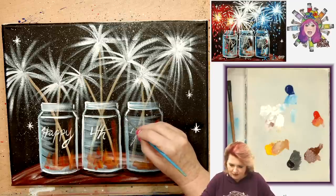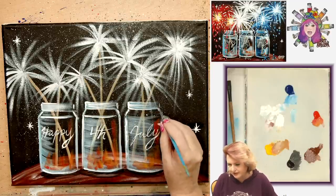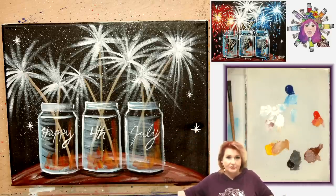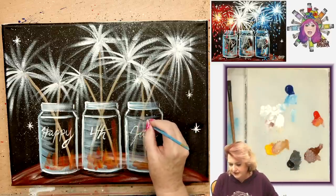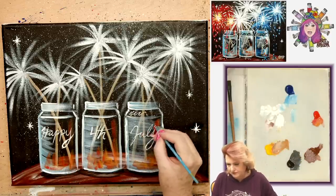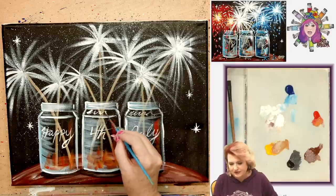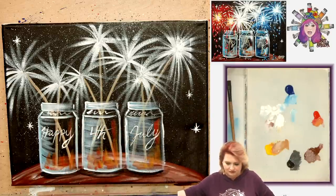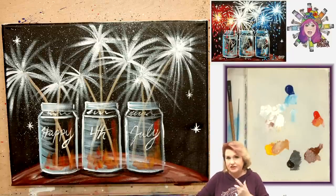Kind of see how that does help place the sparklers in the jars. Yeah, a little bit. Right, so doing pretty good. Our jars are looking pretty solid. I'm gonna go ahead and go like this, top a couple of these jars, like saying, oh, that's a little bit of a reflection. It's pretty good. Okay, let's dry everything and I'll come back and show you the next steps.